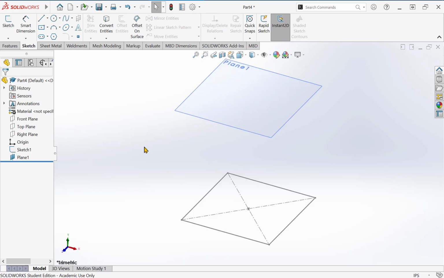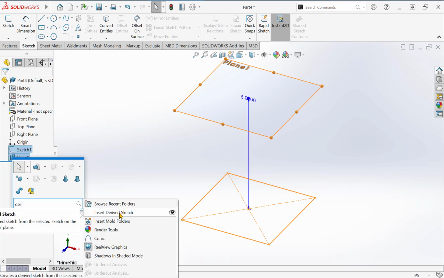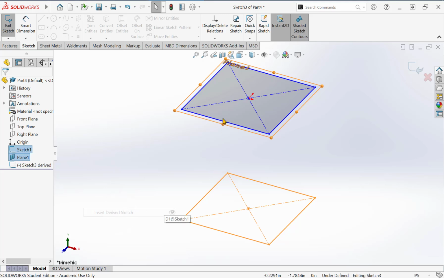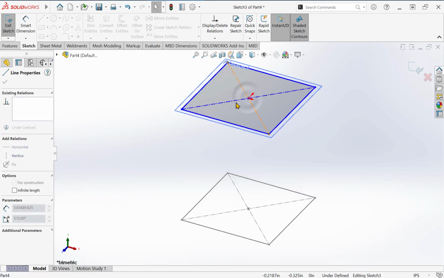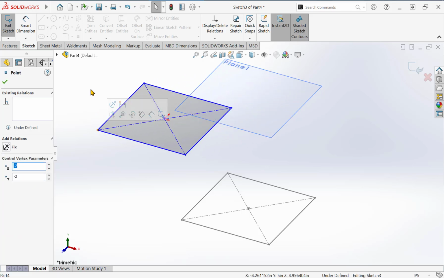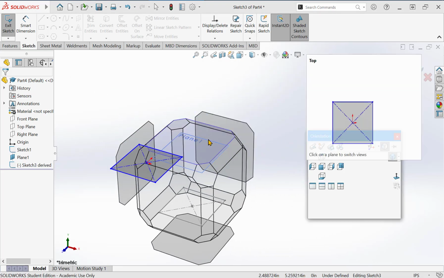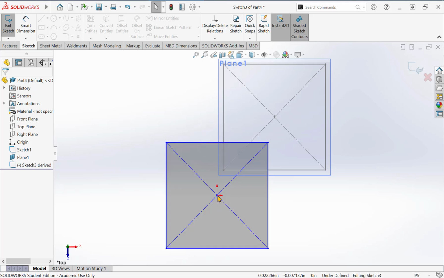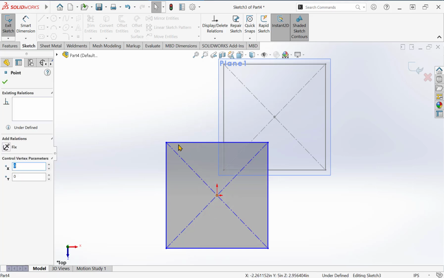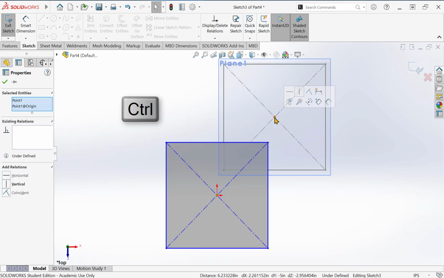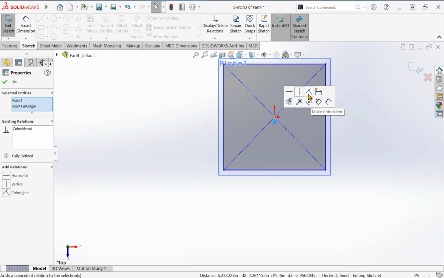Now the trick with the derived sketch was to select sketch 1 and select plane 1. Hit the S key. Here is insert derived sketch, and that will put a copy of that sketch up above. We can take the center point and we can drag that off, or you should be able to click an end point and drag that off. What I'd like to do is look straight down, so that's the space bar, and click on the top of the cube. I'll select the center of the blue square and the center of the gray square, and we're going to set those coincident so that they line up.